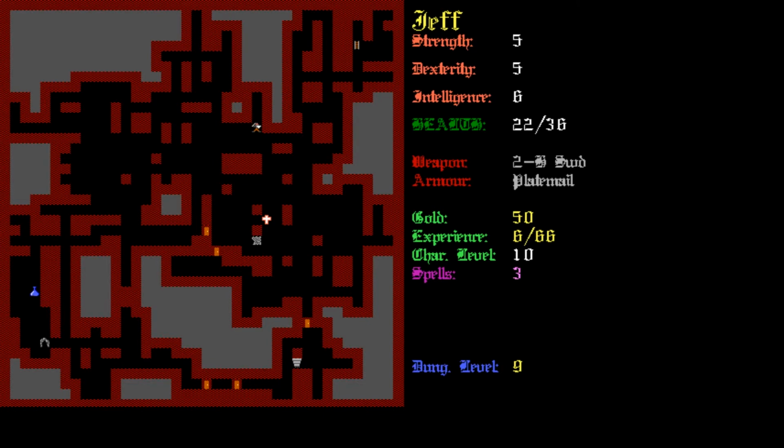But the ladder gives us 2 chances, right? Because the ladder will take us to dungeon level 8. So A, we get to fight even weaker monsters to get a bit more experience, a bit more gold. But B, when we're finished with level 8, if we go down the stairs, we're back on level 9.